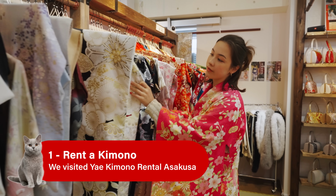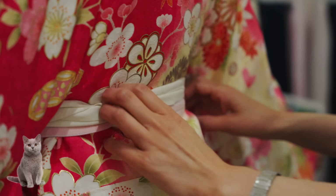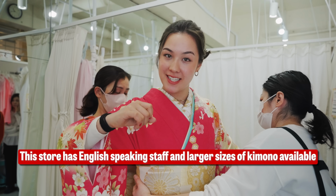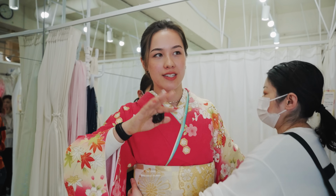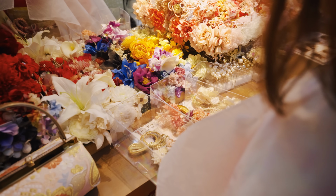One thing you can do in this area is actually rent a kimono. So you can walk down Nakamise Dori up to Sensoji in traditional wear. There's a lot of layers to this furisode. This is my first time wearing a furisode, which is the one with the long sleeves. It's good in the wintertime because it keeps you nice and warm. In the summertime, they have yukatas, which is a lot lighter. There's fewer layers. They also have kimono, which is I think year-round, but more towards the winter. So there's several different types.